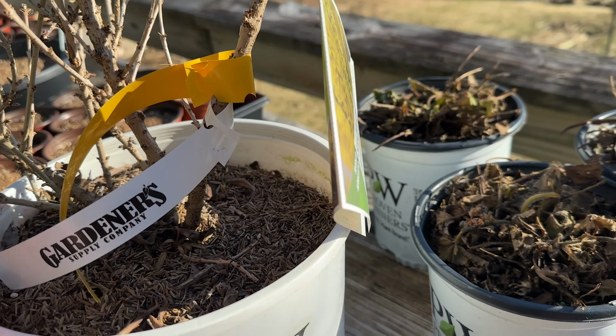But yeah, these are coming up so slow. I feel like it's been like a week and a half so far. Once those all germinate, we can take the dome off. I probably need to air it out, because with the domes you want to do a day where you leave the dome off so it doesn't grow really bad algae and stuff. I just have really wanted it to germinate, so I hate messing up the humidity in them.